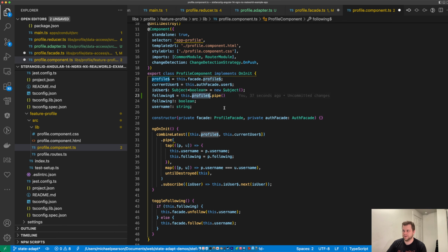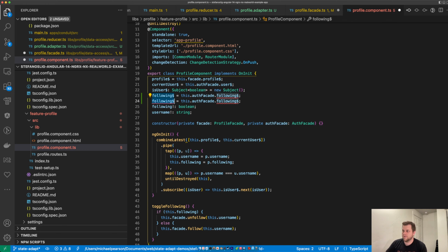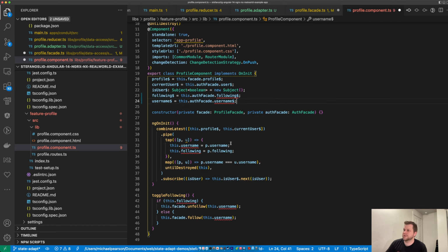This should just be auth facade dot not pipe. Yeah, this is following. It's not defined yet. Okay. So that is silly.